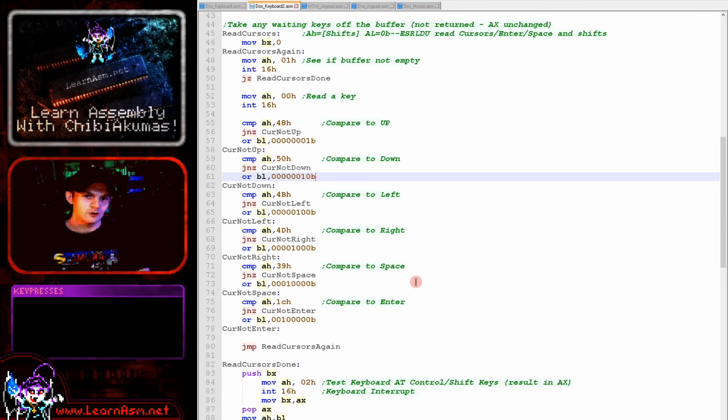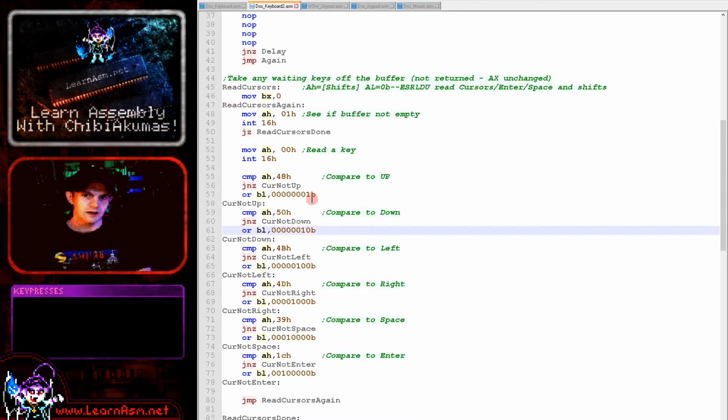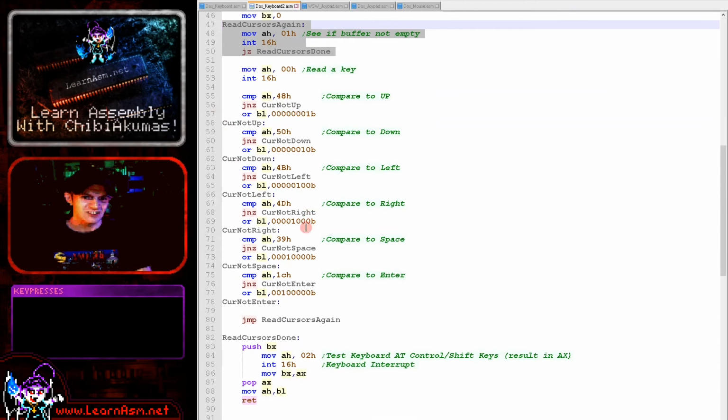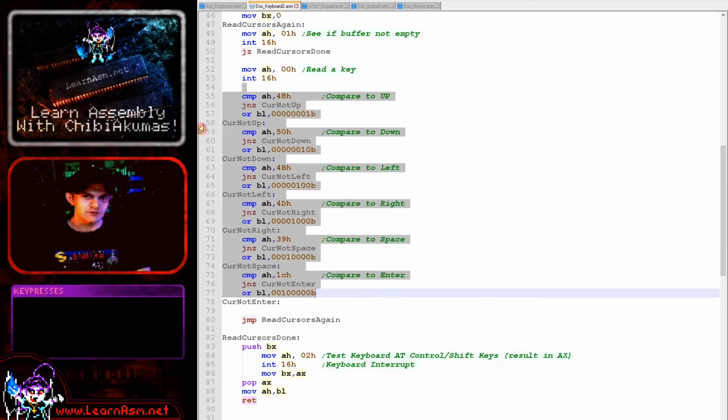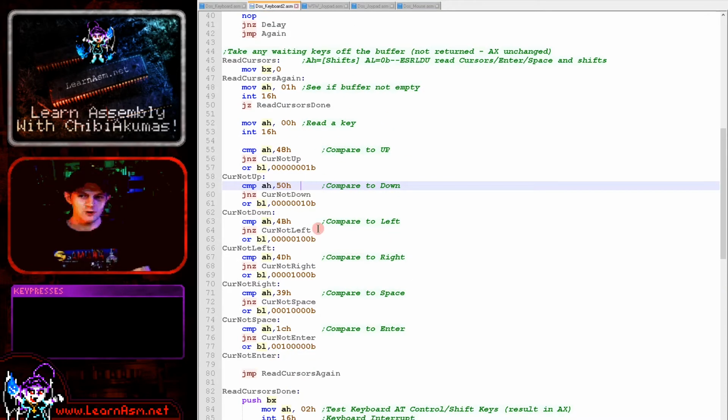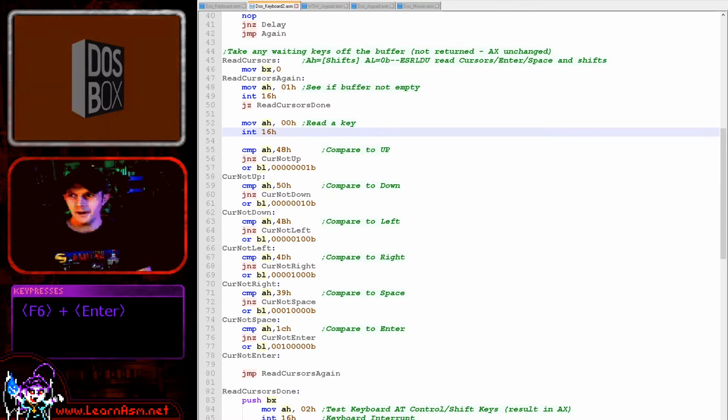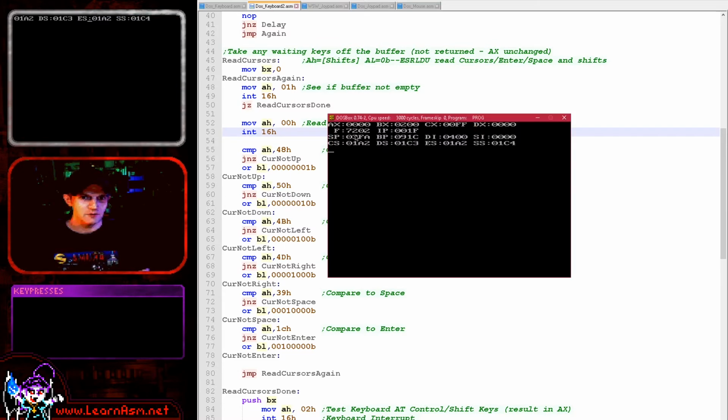Now it's important to notice there's a difference in the way this code works. This command is going to read in from the buffer, and it's going to keep reading in from the buffer and change the byte that is returned as many times as the buffer changes. So if 2 keys are in the buffer, they are both going to be set as bits in the returned register. Now if I just fire this up here, okay, now we changed the view slightly.